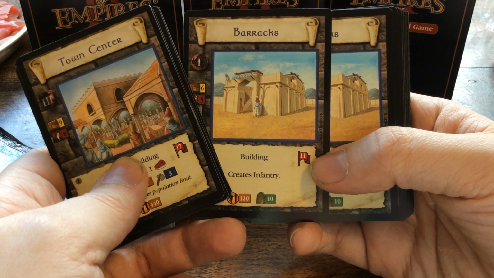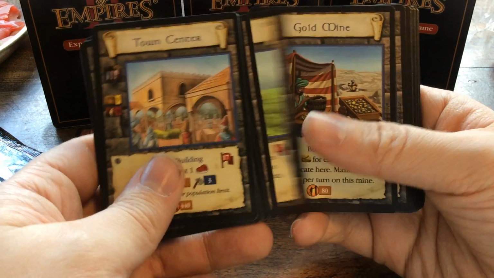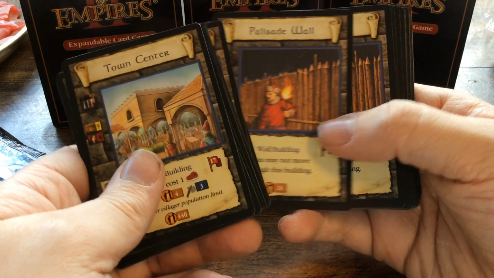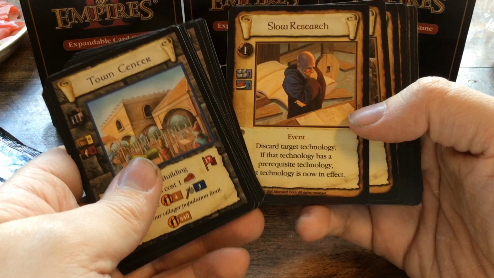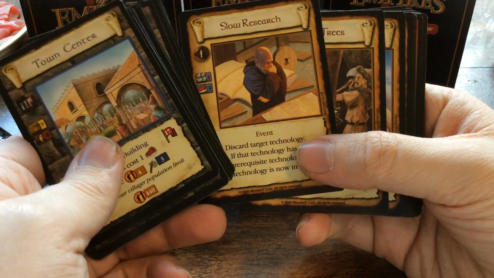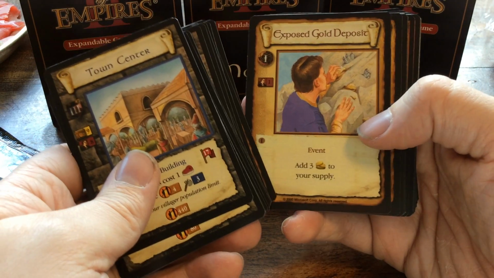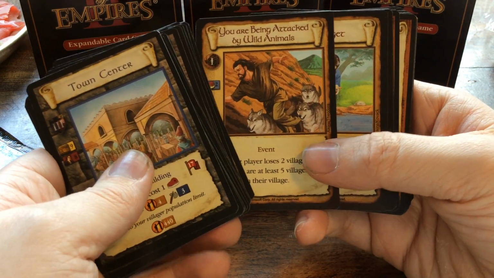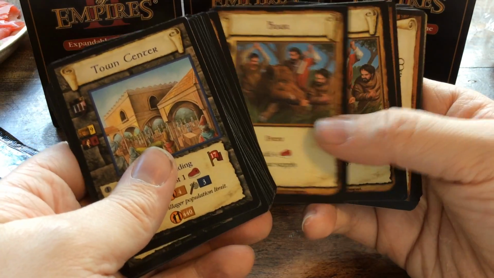Really small barracks. Barracks. Sheep. Farm. Gold mine. Stone mine. Palisade wall. Drought. Slow research. Stand of trees. Quarry. Exposed gold deposit. You are being attacked by wild animals. Gold nuggets. Berries. Boar.